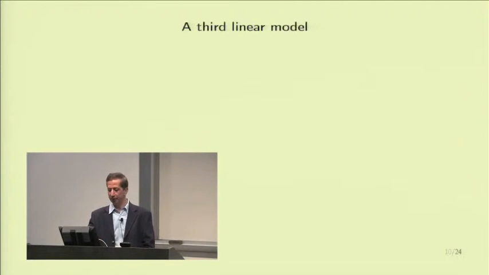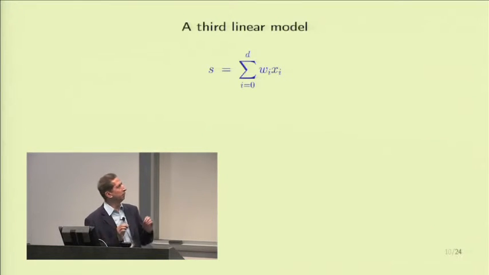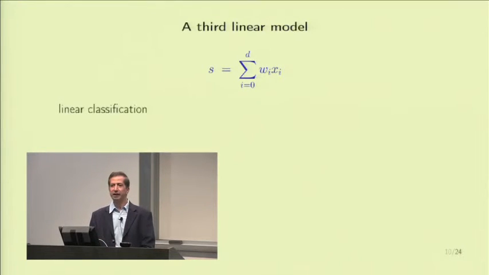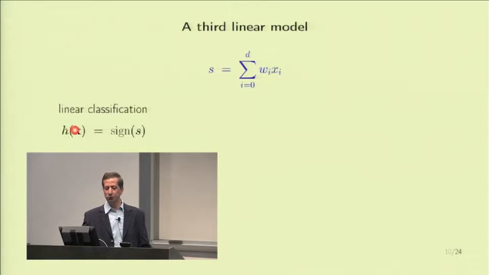So here is the third linear model. Being linear means that we take your inputs, compute a signal that is a linear combination of the input with weights, S, and then I take S and do stuff with it, okay? And the stuff could be linear classification, perceptrons. And what was that? In this case, you take your hypothesis to be a decision, plus or minus 1, and that decision is a direct thresholding with respect to 0 of the signal. So you take this linear signal, and this is what you do to it in order to get the output, and that will give you the perceptron.